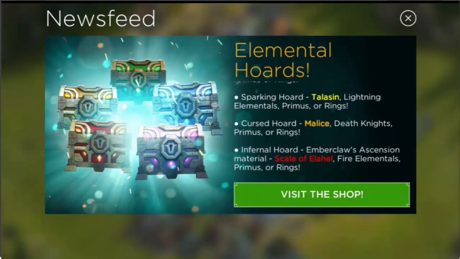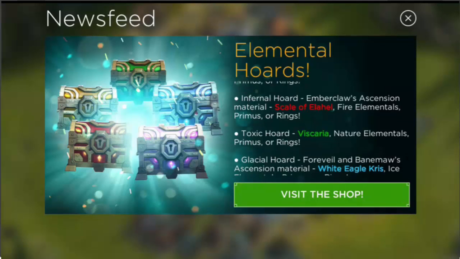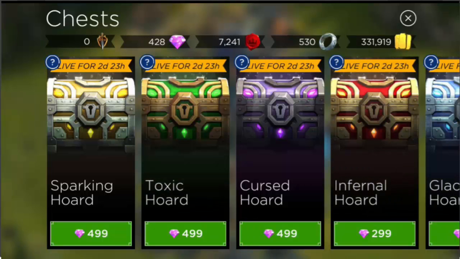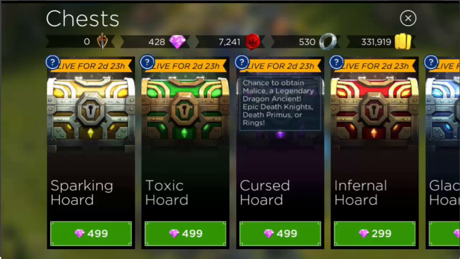So the Sparkling Horde gives you Taliesin or Lightning Elementals. The Cursed Horde will give you Melis or Death Knights. The Infernal Horde will give you Amberclaw's Essential Material or the Scale of Alahil or Fire Elementals. The Toxic Horde will give you either Viscaria or Nature Elementals. And the Glacial Horde will give you Forveal's Essential Material, the White Eagle Chris, and that's also Baymore's Essential Material. So let's move on. As you can see, 500 gold diamonds pretty much for them, and the two basics, Amberclaw's and Forveal's, just 300. So as you can see, you might be able to get Melis if you're lucky.